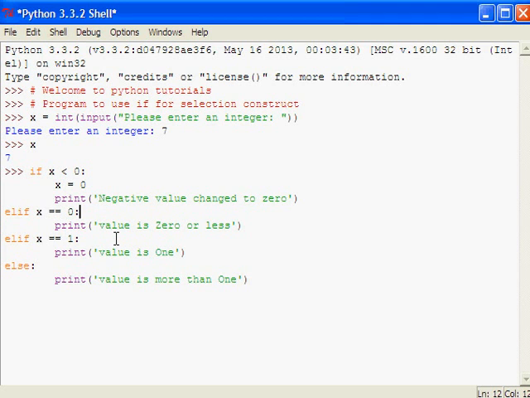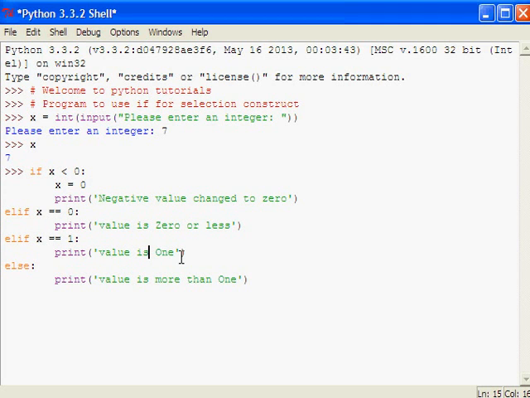If suppose x value equal to 0, the colon determines that something else is to come. Whichever things are indented after that will belong to this block of elif. This is elif. And here we are going to print, if equal to 0, the value is 0 or less. Of course it is 0, but it can be less than 0 as well. So the first case handles only the negative number, and this will be handling 0. And else if x equal to 1, suppose the value is 1, we will be printing 1.